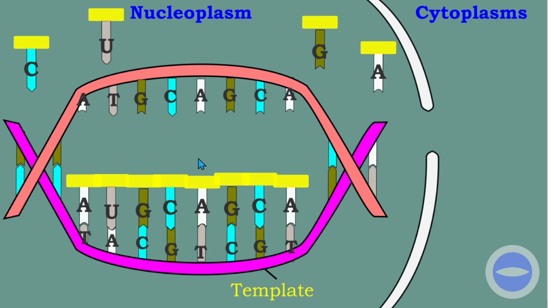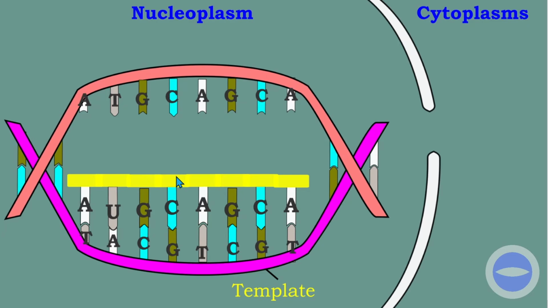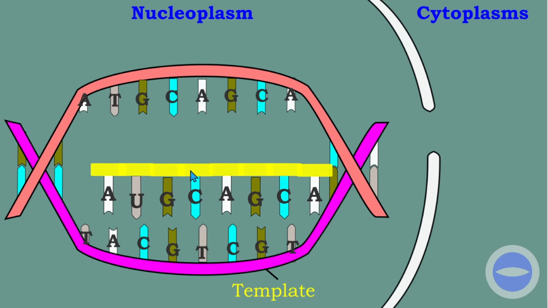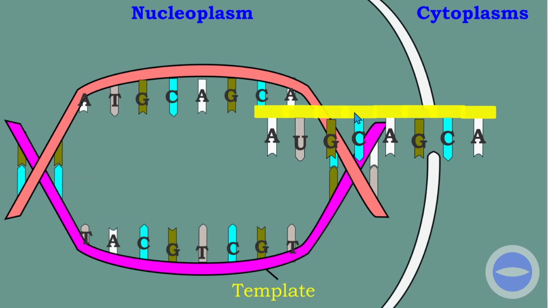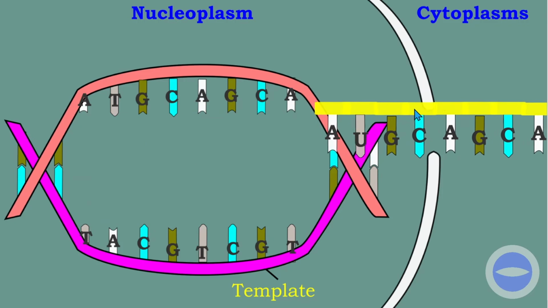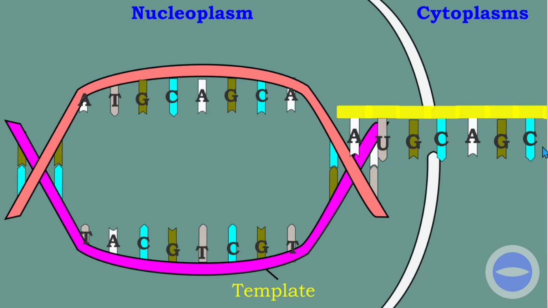That is where we will use these templates to produce proteins. So from there, we take this mRNA and move out of the nucleus via the nuclear pore. Then it goes out of the nucleus to the cytoplasm. Then the next step is translation. Translation takes place in the cytoplasm.